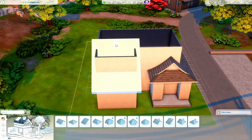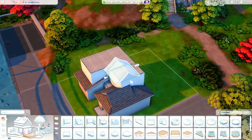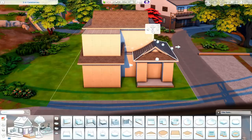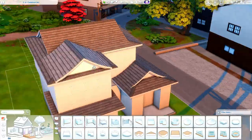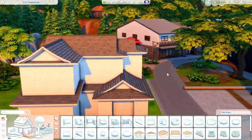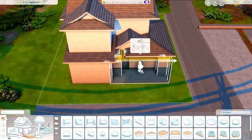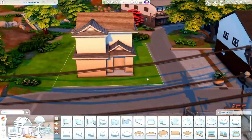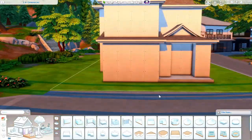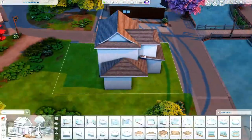This is not a neighborhood that I build in very often. I used to build in it a little bit when the pack first came out. I've always loved Snowy Escape - I've always thought it was a really good pack. I know that might be mixed opinions, but I really enjoyed Snowy Escape when it came out. I really loved the Japanese theme, the world, the snow sports, and it was something that was really different.